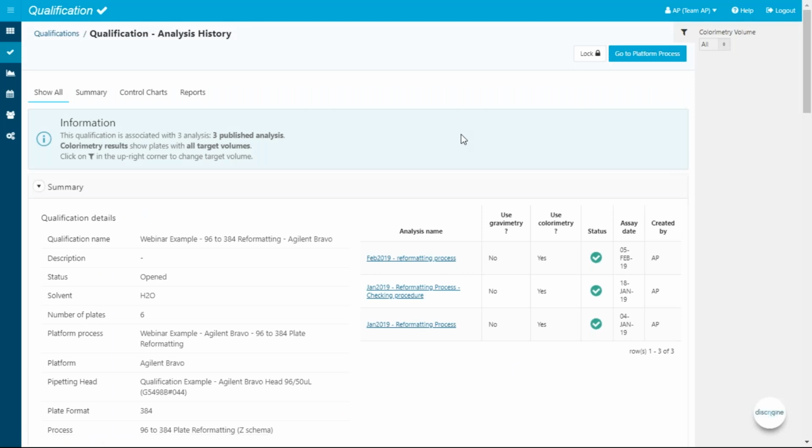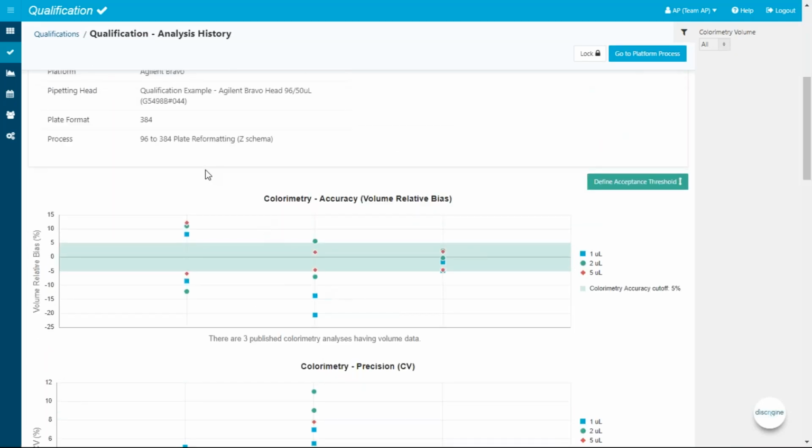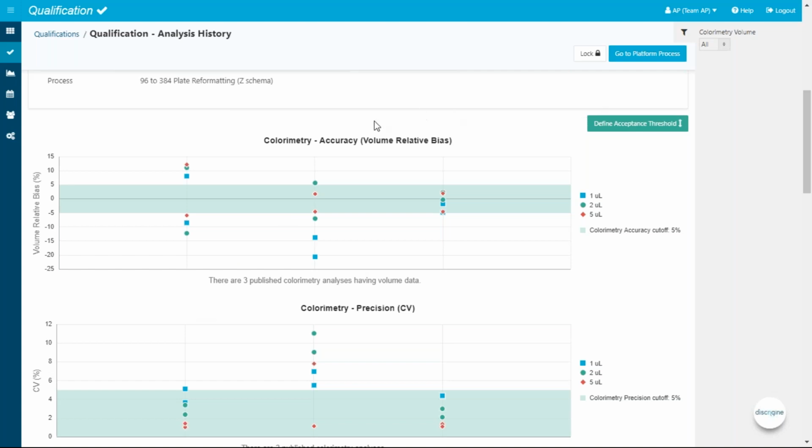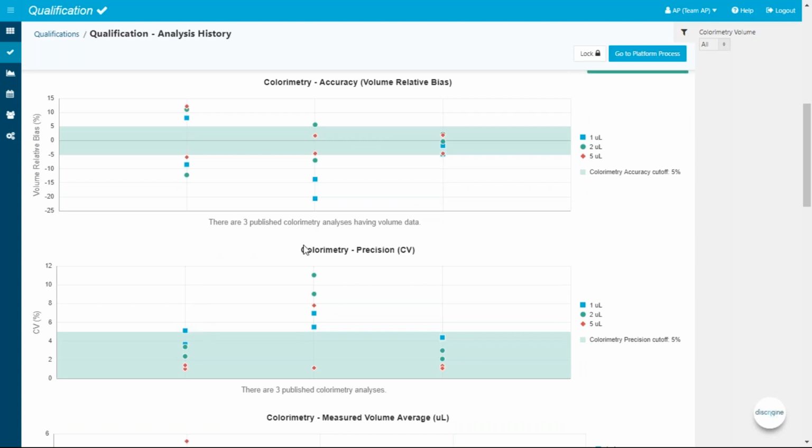You will see that I actually have 3 analyses here, because when I've done my analysis in January, so this is the first one here, actually for the accuracy, everything was out of range. So even if the precision here was quite okay, the accuracy was really hard.